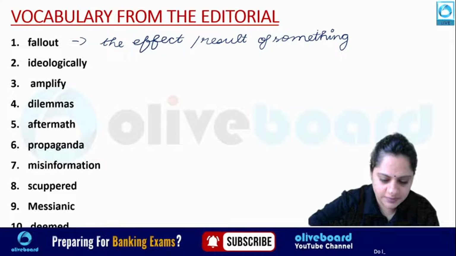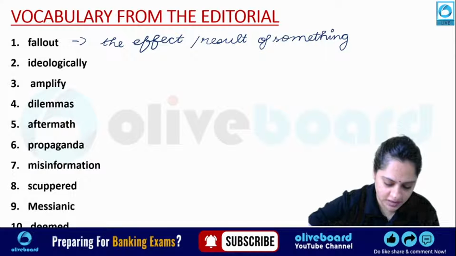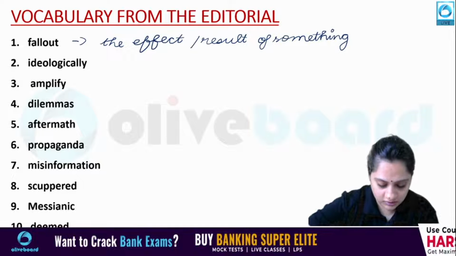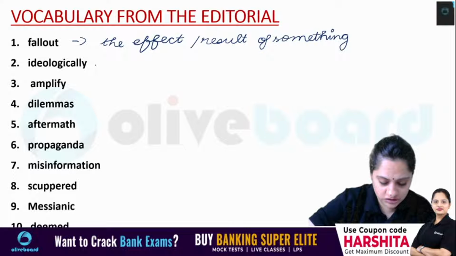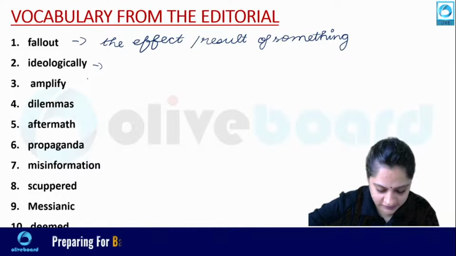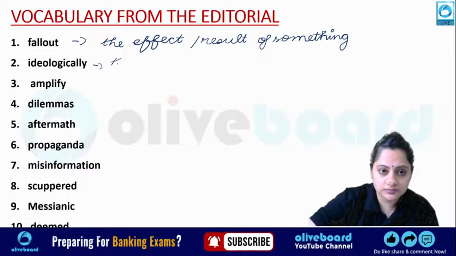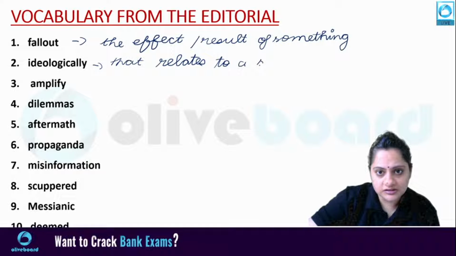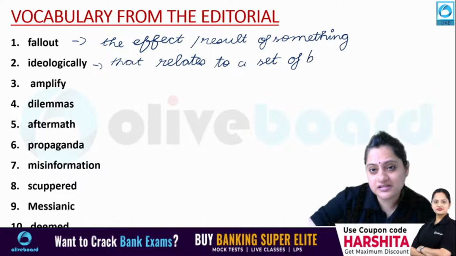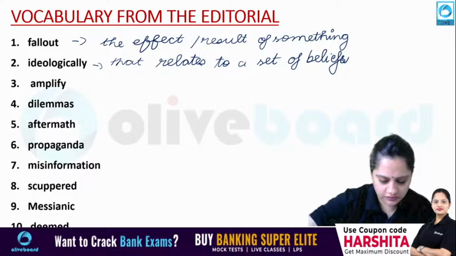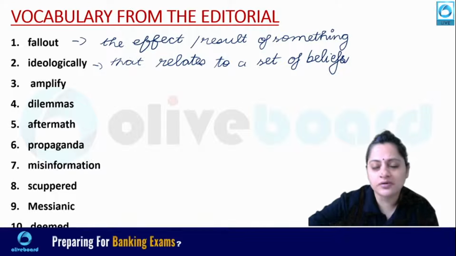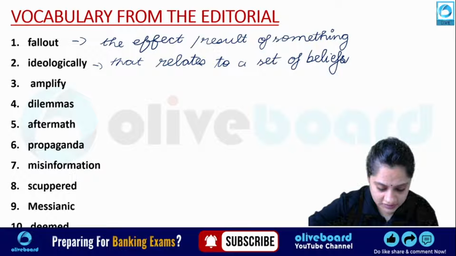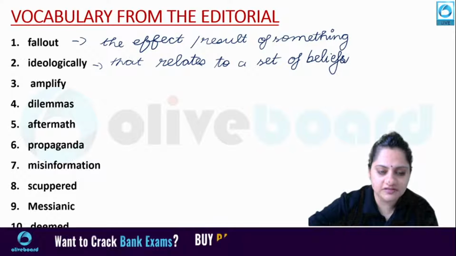Okay, किसी चीज का प्रभाव या परिणाम, किसी चीज का इफेक्ट. Ideologically, based on ideal, based on ideas, based on an ideology. Okay, particular set of beliefs in a way that relates to a set of principles, a set of beliefs, a set of ideas, right? On the basis of which a company or a political party and an organization functions. It is a set of ideas, okay? वैचारिक, ideologically we say वैचारिक रूप से.